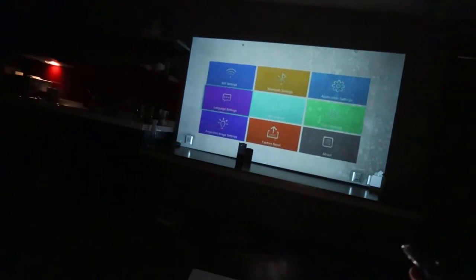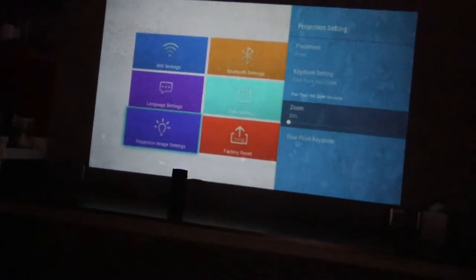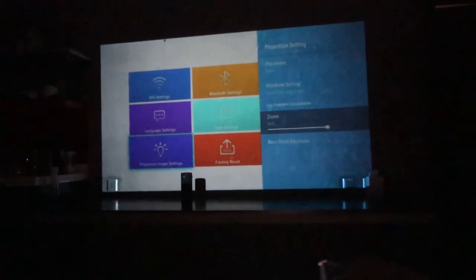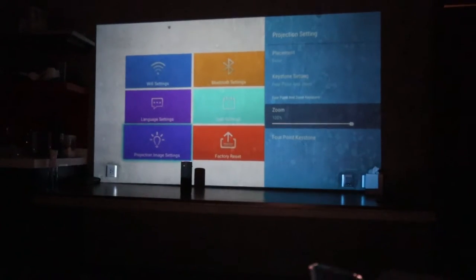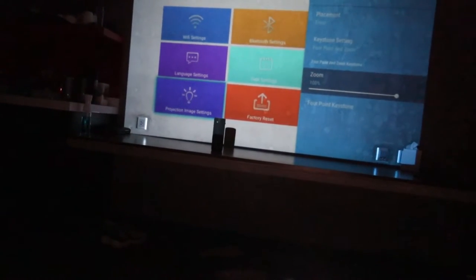I'll share my review in a bit, but this is what I figured out. So they have settings here and there is a projection image setting there. I found this setting and it zoomed in so it made the screen bigger, filled up the whole wall. Wow. Better, right? So check out that difference. This is the default setup. And I zoomed in to 100%. Now this is bigger. It's like an 80-inch screen. And it's actually clear.